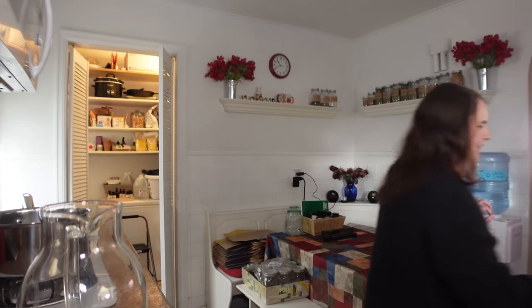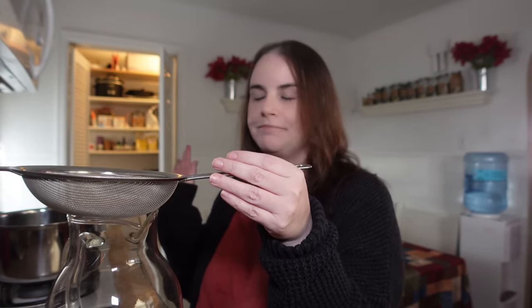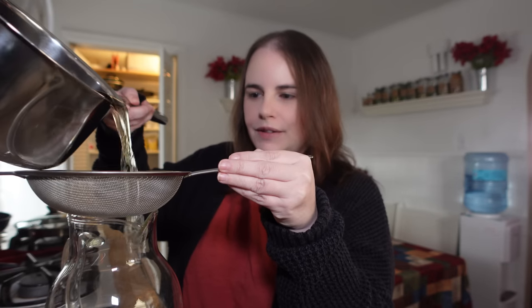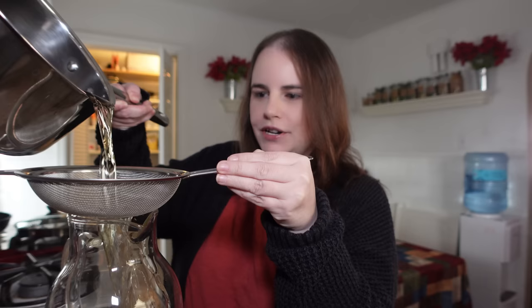Okay, so I'm gonna strain my tea into this receptacle. Let me get my strainer. In the South, we just call everything that tea goes into a tea jug. I have a feeling this is gonna make a huge mess, but I don't really have room to do it in my sink because I've got dirty dishes in there, so gods be with me. Let's try our best here. Oh my gosh. Hey, not too bad. I'm doing it.